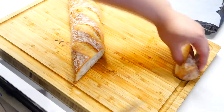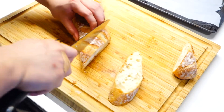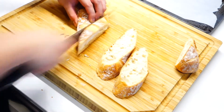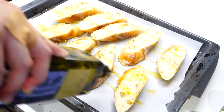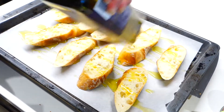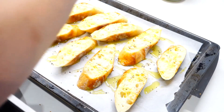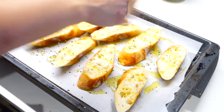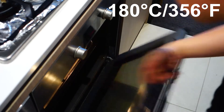And today I want to serve my shakshuka with some toast. So now I'm just cutting some slices of baguette here and transferring them to a baking tray lined with baking paper and drizzling with some olive oil. Then season with some salt and black pepper. After that, you can pop those in a preheated oven at 180 degrees Celsius for about 10 minutes.